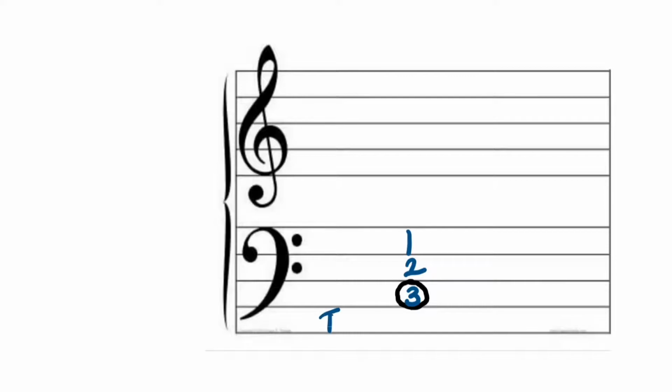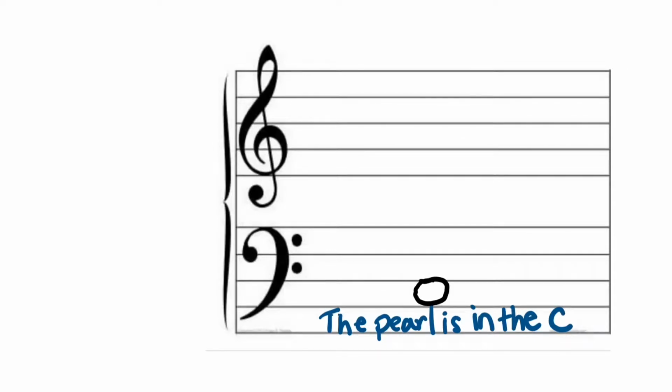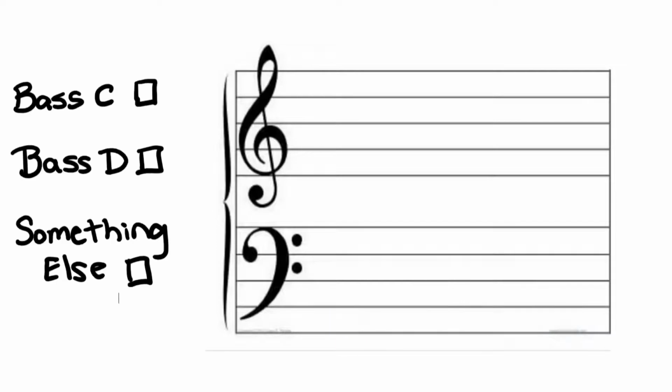There is a rhyme for this one, just like hey diddle diddle. We say 1, 2, 3. The pearl is in the sea. That is bass C. Just like our first note, it's called bass C because it's on the bass clef. Let's take a look at it again without the numbers around it so you can see how it looks in position on the staff. Say the rhyme with me. 1, 2, 3. The pearl is in the sea. And now wave goodbye. We're going to play a game.